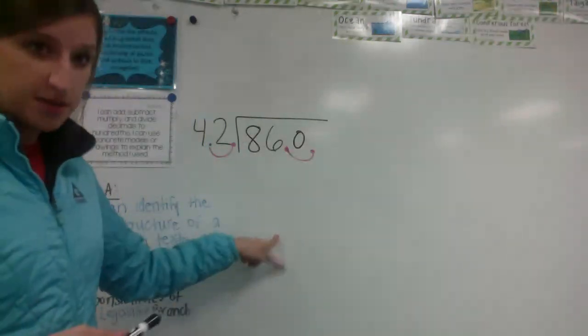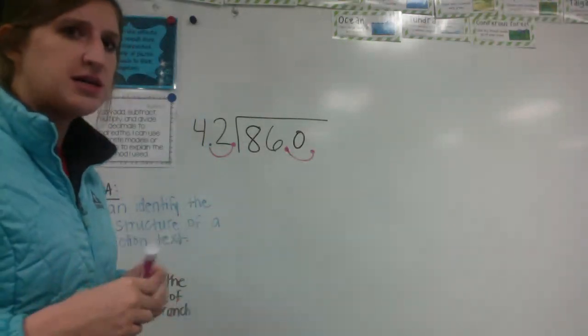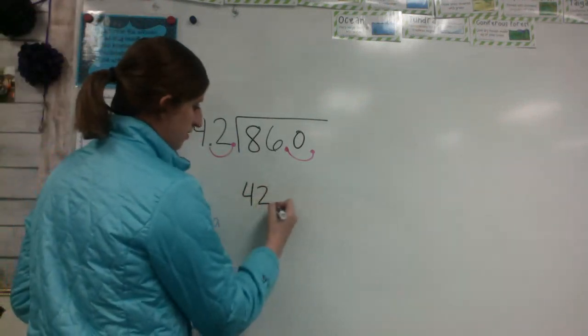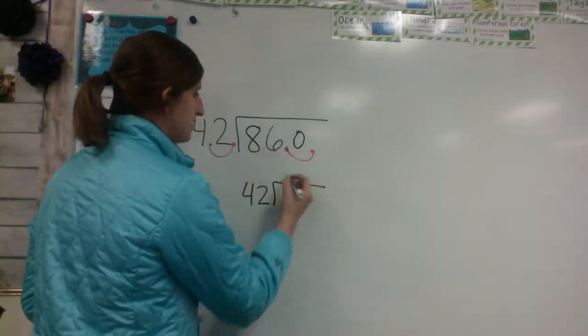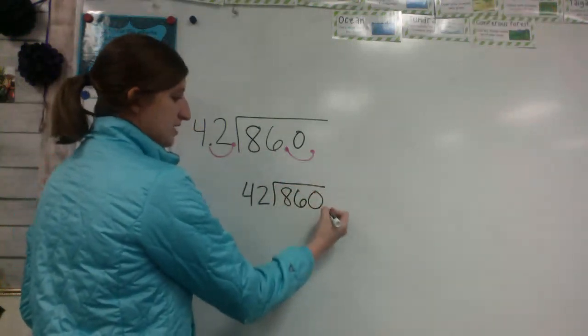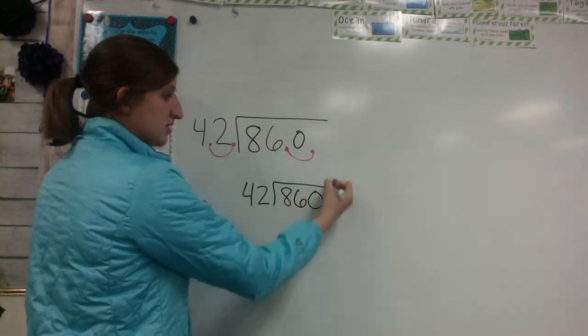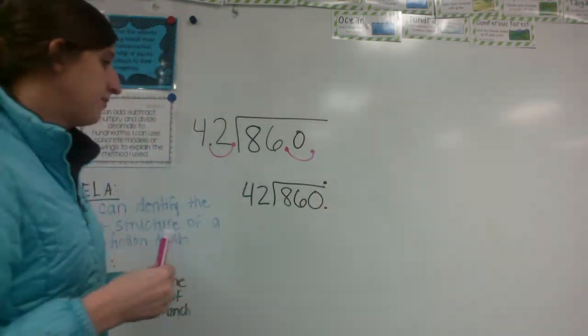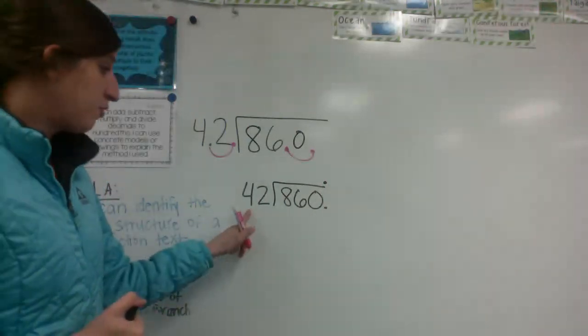Now I'm going to rewrite my equation because I need to stay organized. I want to get the answers right. If I'm going to have to do all this work, then I'm going to make sure my work looks good. That way I can not make mistakes because I have all these loopties in the way and stuff. So I'm going to rewrite it. The decimal was here, right? So it's going to go straight up. I'm going to solve like normal.